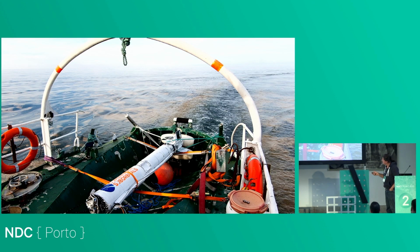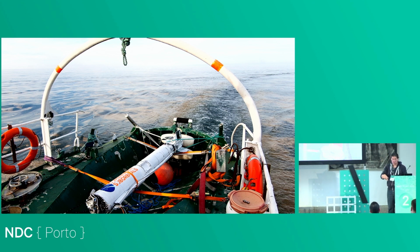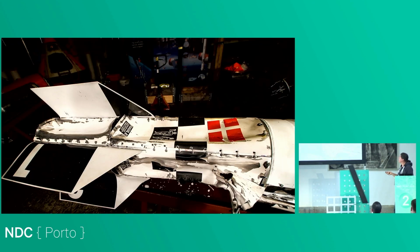You can see that it got pretty beaten up, but we managed to recover it. The damage down here is from the impact. The damage down here is because we estimate that it had been somewhere between 40 and 50 meters below surface. So this here is simply crushing by water pressure. The inside of this compartment was filled with styrofoam, so there are air bubbles, and that was just being compressed by the water. You see, that's pretty beaten up.